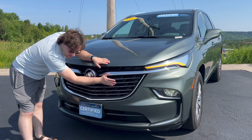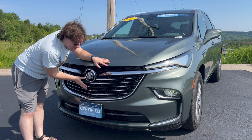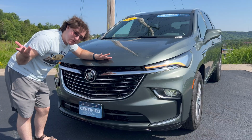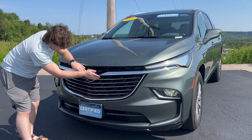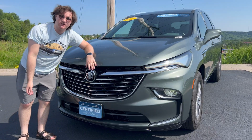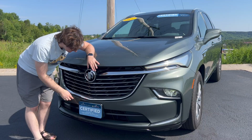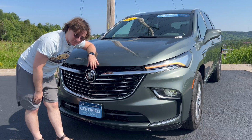And then in terms of the grille here, I want to discuss that real quick. Apparently there's two different grille faces you can get. Either you can get this, which is the default, but if you go for a Buick's Avenir line, you'll get a completely, totally different grille design, along with these two wings that span across the Buick logo. That was a new thing that they brought for 2017 with my car in particular. And I'm also happy to see the tricolor shield right here for Buick's insignia.